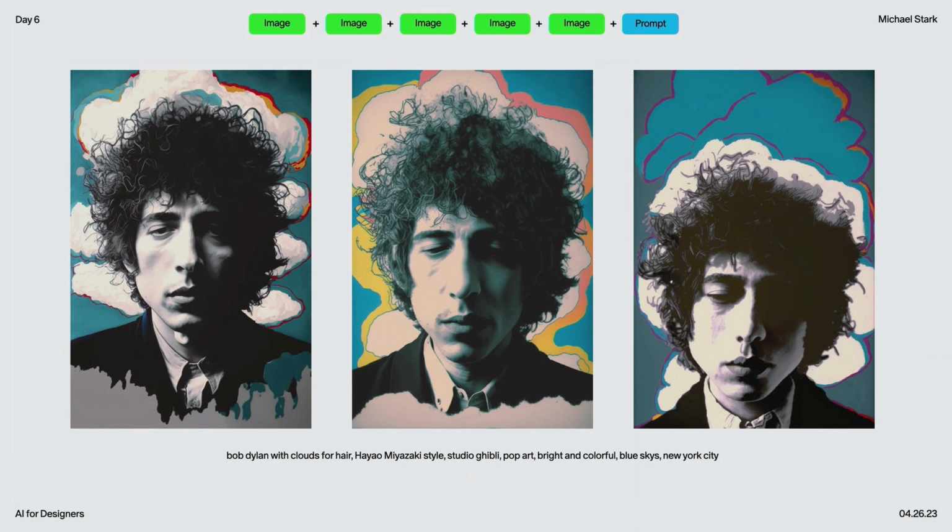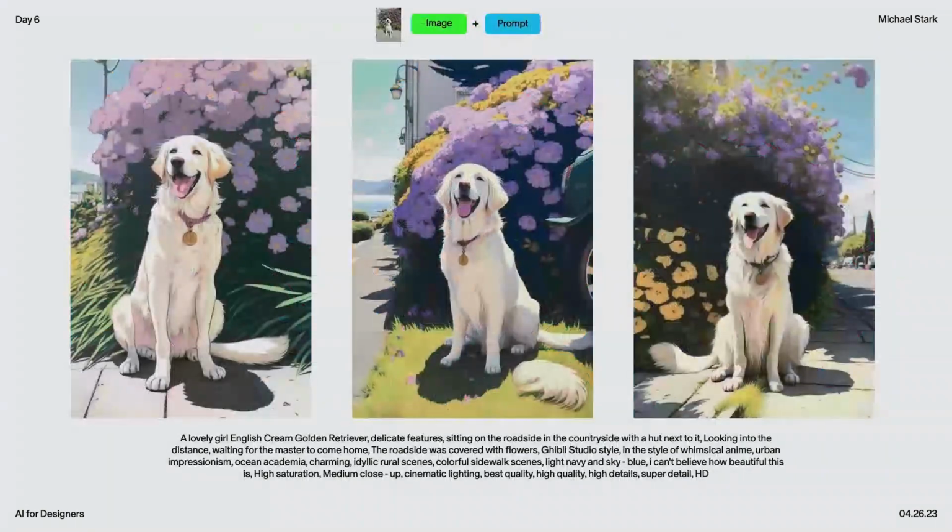So I kept adding more and more reference images of Bob Dylan, and what it ended up doing is making him more photorealistic than any illustrative style. But it's still not quite understanding Bob Dylan's face, at least to me. It's an impression of Bob Dylan, but not quite a photorealistic version of him. Just something interesting to note.